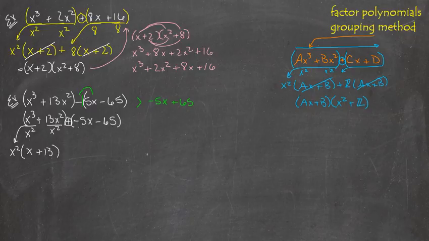Greatest common monomial factor. Well, I have a negative. They both contain a negative that I can divide by. And they also contain a 5. So I can factor out a -5 from the first term and a -5 from the second term. Now, if I do that, my plus sign just comes down, right? We worked really hard to get that plus sign there, so let's make sure we keep it. I'm going to pull out a -5 times, do my division. Cancel the -5s, I'm left with an x. 65 divided by 5 is 13, and a negative divided by a negative is positive.